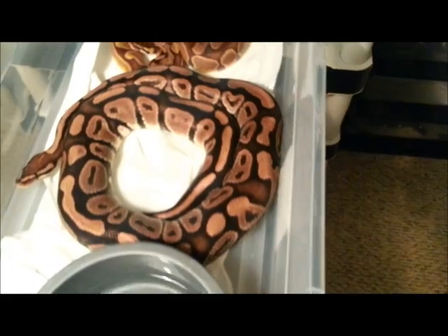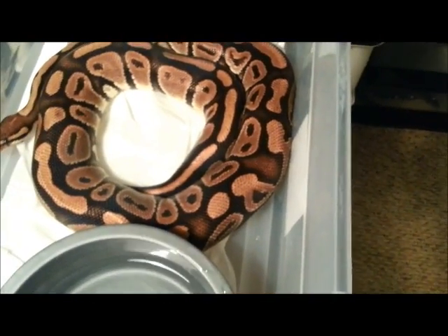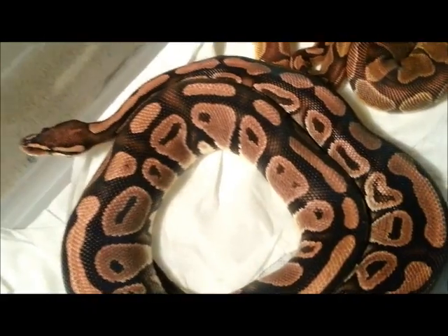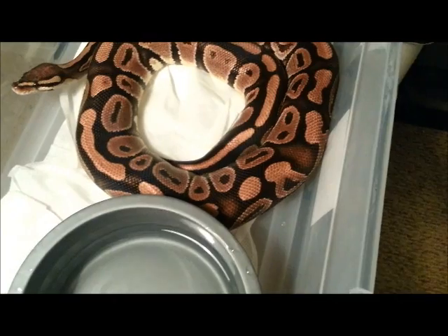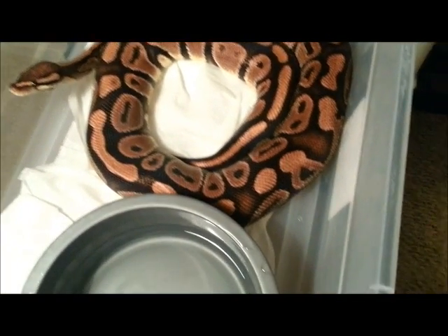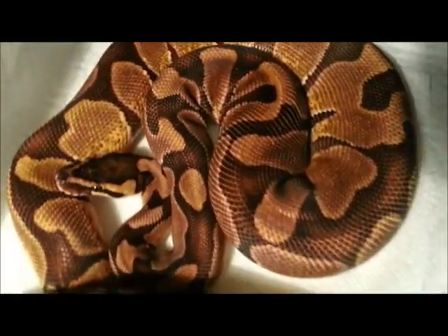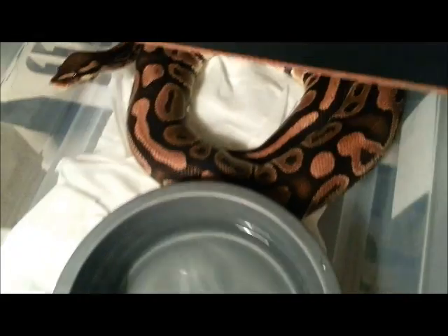This girl right here, who is in with my inchie male, her follicles are really small. She's going slow this year so she might go real late. Her follicles are only at .4 and .6 centimeters — not really that big. So I'm going to keep putting males to her. Mostly the inchies are going to be put to her just to try to pull the inchies out and see if I can prove out his pattern. I really would like to prove out his pattern.